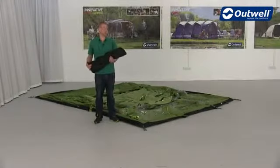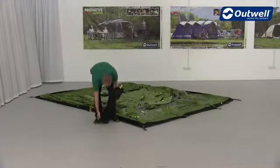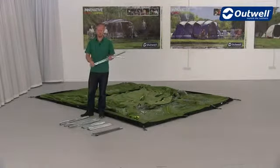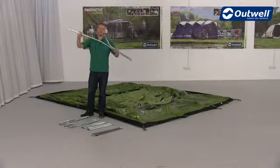Once you've pegged the fly sheet, what we're going to do is take the poles out and lay them out ready for assembly. Assembling each one of the poles is really easy because they've been pre-attached from one side all the way through to the other.